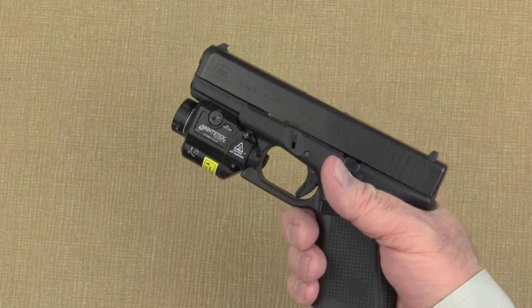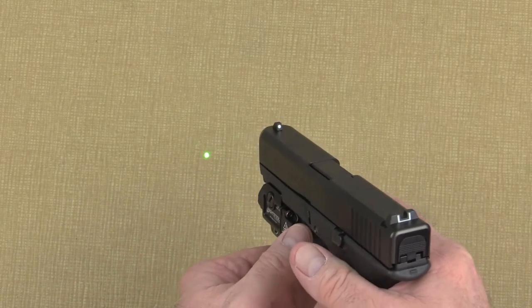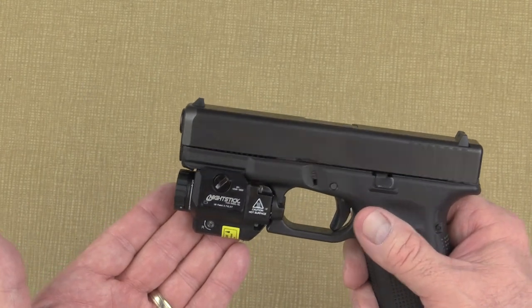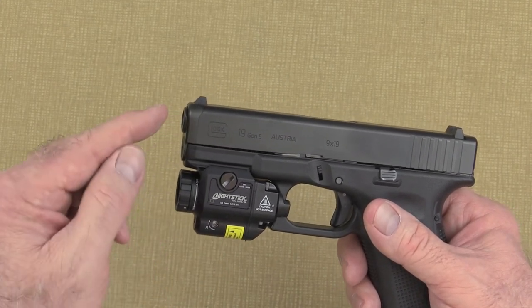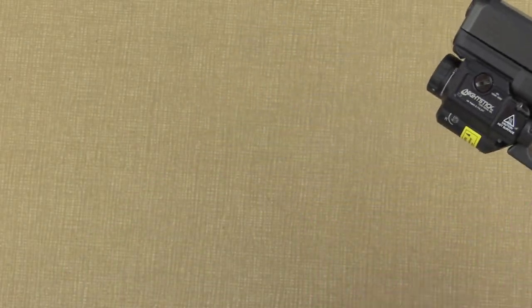The objective with the TCM is to have the laser match your bullet's point of impact. First, put the TCM into green laser mode and then decide at what distance you want the laser and the bullet to intersect — this will be your zero. This can basically be any distance you want, but generally, because of the offset between the laser and the handgun's bore, there will only be one point where the two intersect exactly. Once you've picked your distance, get a good sight picture using the handgun's iron sights, and then use the included Allen wrench to adjust the laser using the windage and elevation adjusters located on the side and bottom of the light. What you want is to get the laser dot centered on top of the front sight post when aiming normally. Once that's done, it's time to head out to the range to refine the adjustments.